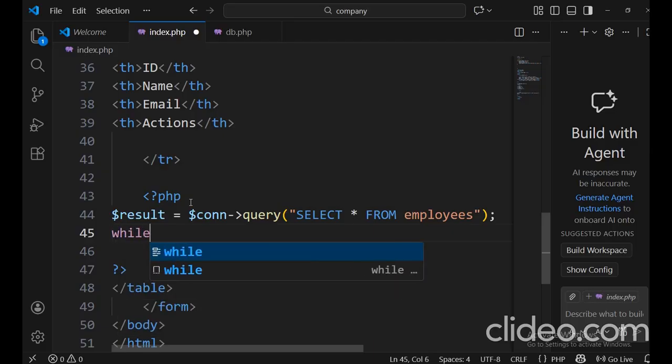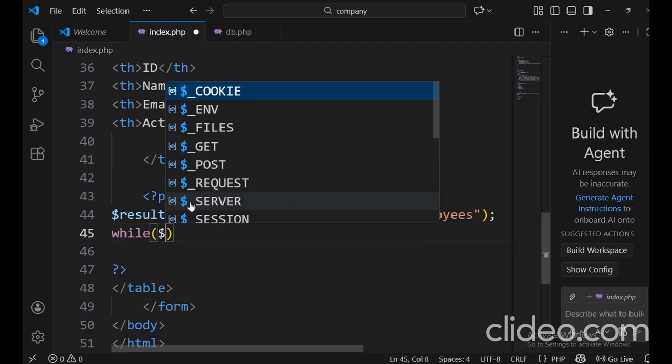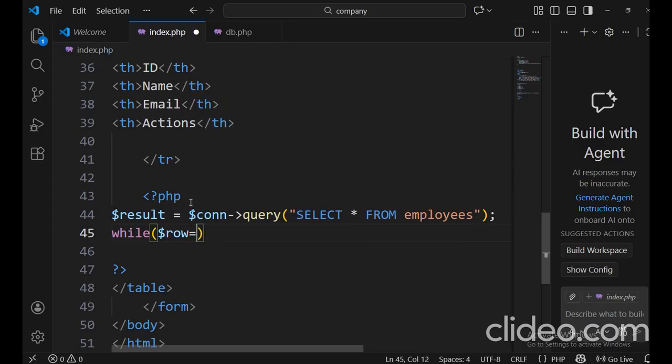Now while $row is equal to $result fetch, this one is the function. Okay.